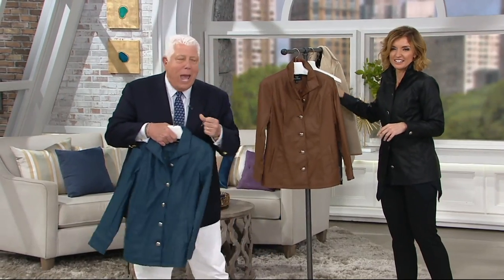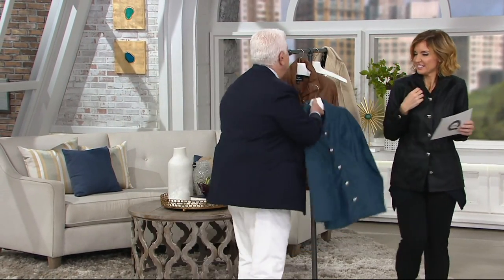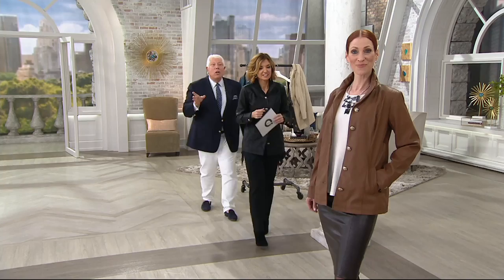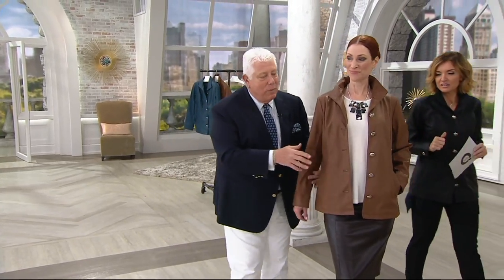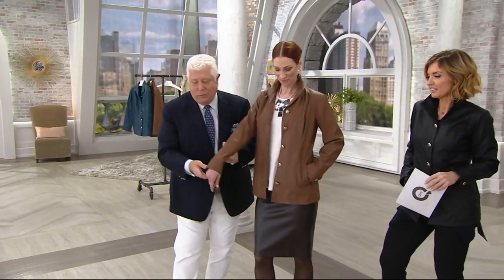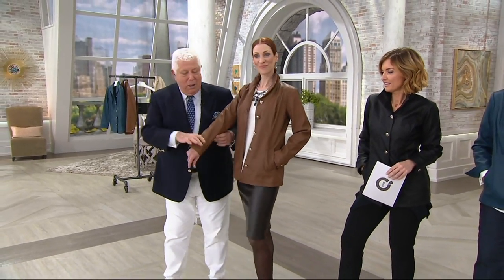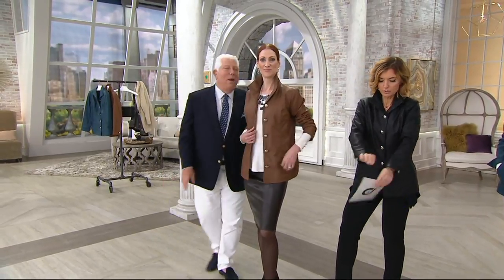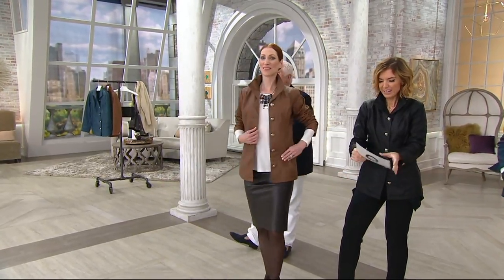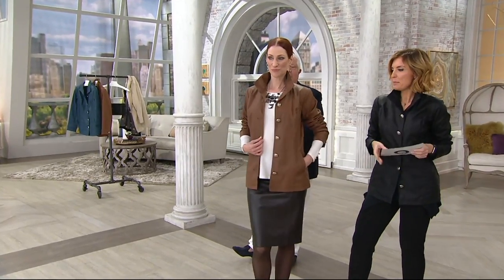This is that jacket that you're going to wear every day — the moment it's cold out, the moment it's crisp out, you're going to put this little jacket on. And look what we've done: we've done the buttons here, and then I've done the shirt sleeve button here. But you could push this up — how great is it? You can do the button and roll. Wear this like a little jacket, like a little blazer. It's hip.